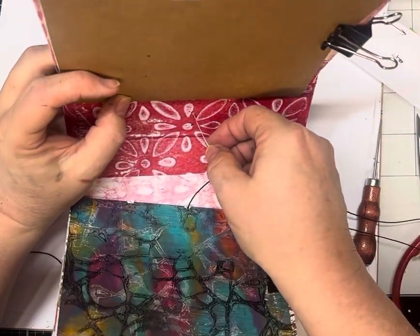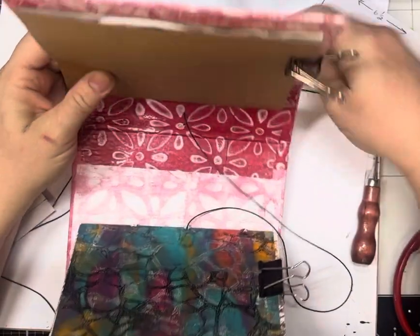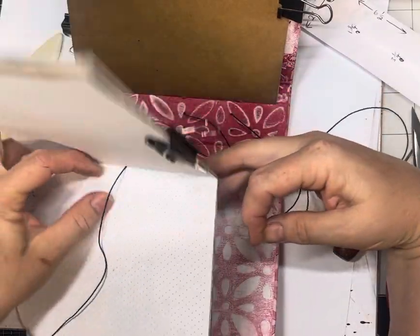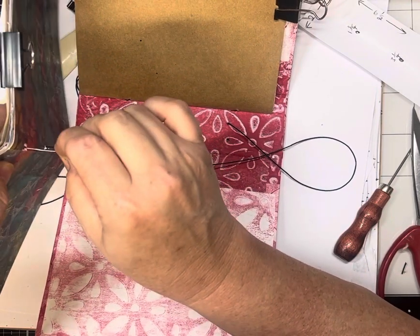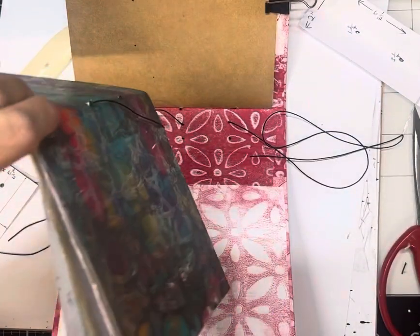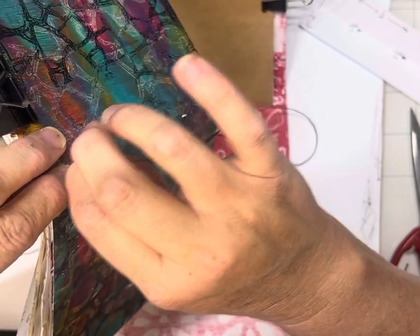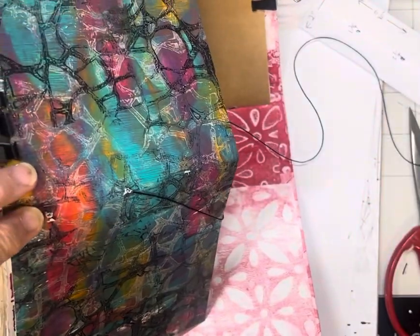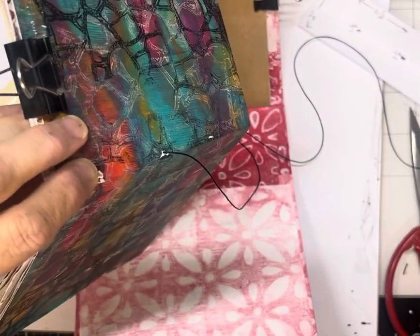Through the center of this one, then through the top hole, and through the top hole, to go through that one in that way so the needle will go in.